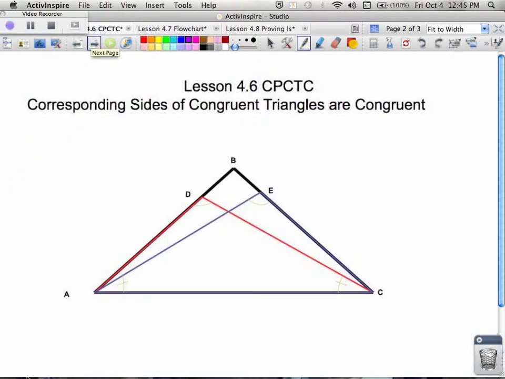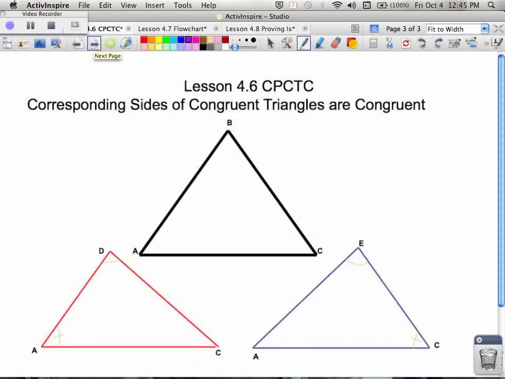In this next slide, we have multiple triangles here. You might notice that there's a very large black triangle, ABC, but within that triangle, there is a red triangle, ADC, and a blue triangle, AEC. To see what's going on with these triangles, you'll see some markings in there. They're very faint on this slide. But if I separate out these triangles, you will see, especially the red and the blue, what's going on and what's amazing about this picture. So look at this next slide.